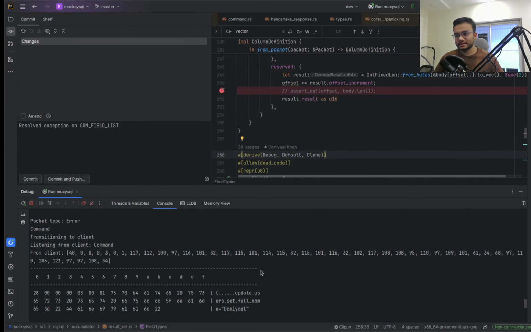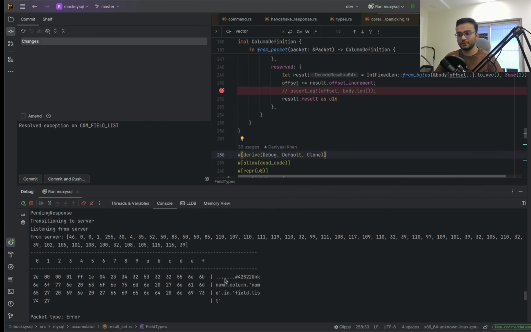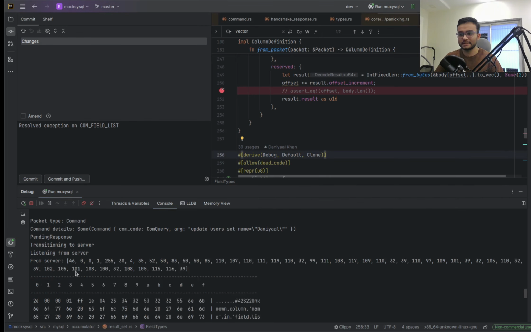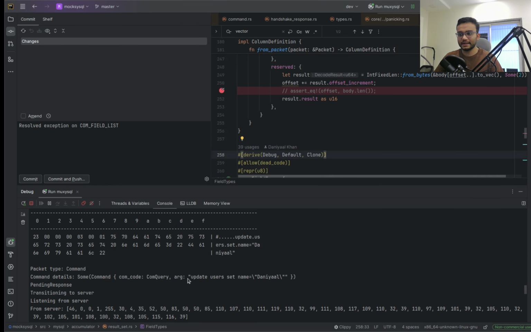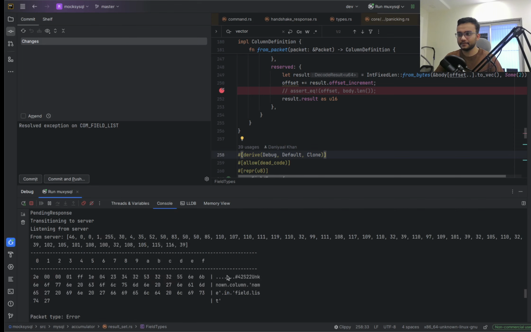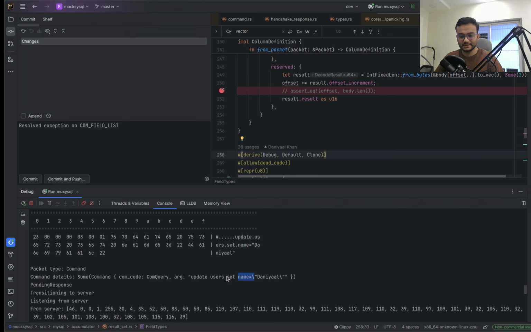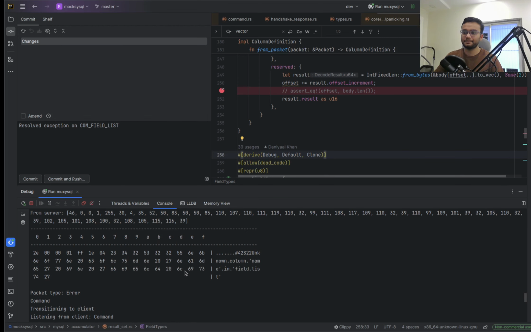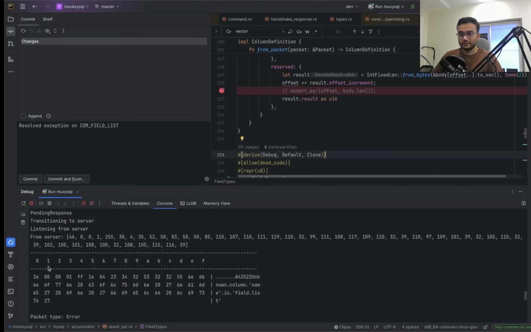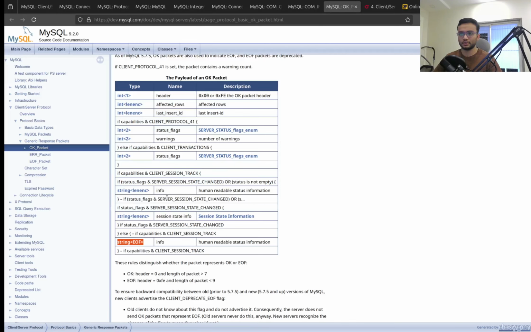And on the flip side, since the previous query that I had executed was actually an incorrect query, right? So let's take a look at the packet for that. This is the query that I had made, update user set name equals Daniyaal. And since name is not a column that exists, it's full name in this schema, we get an error packet. An error packet is nothing but a response packet from the server right after a query, where the first byte is an FF. The hex representation of your first byte is going to be an FF, which signifies that something has gone wrong. You might want to take a look.